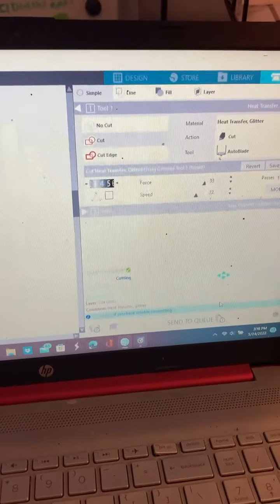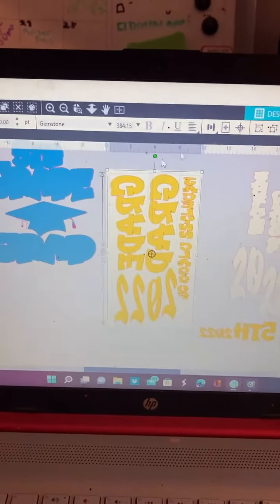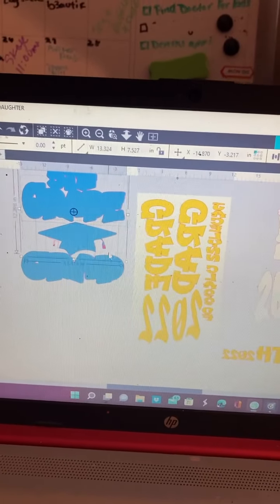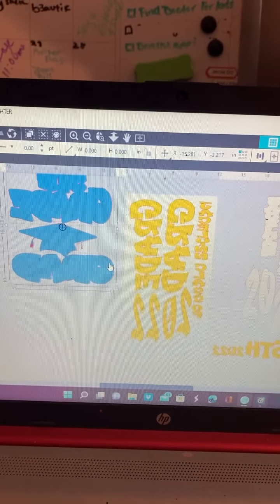I don't know if you can hear it cutting. So we're going to do that for this here. We're going to do that for the yellow. We're going to do that for the blue. Blue should be pretty easy. You just select all your stuff and flip it horizontally.